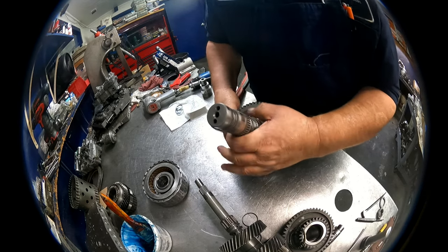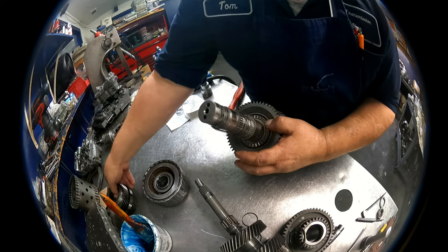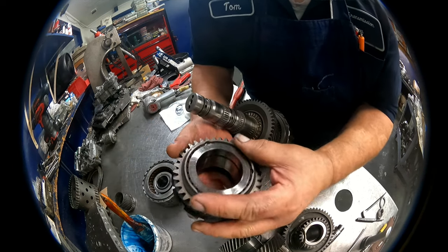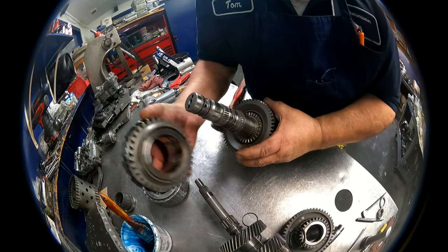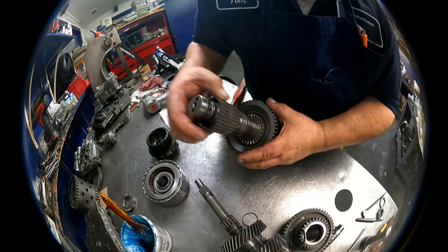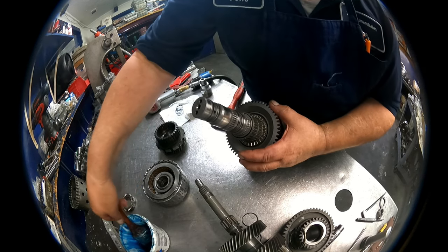And on this side over here, we have a flat bearing. There is a bearing here. There's no need to take this apart. Just make sure it's not all screwed up. I have a caged bearing. It goes on here. Go ahead and lube up our O-rings.